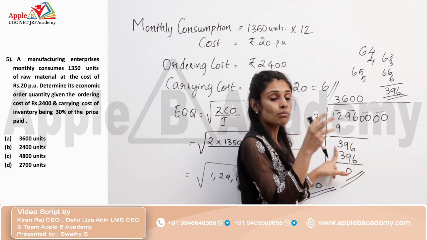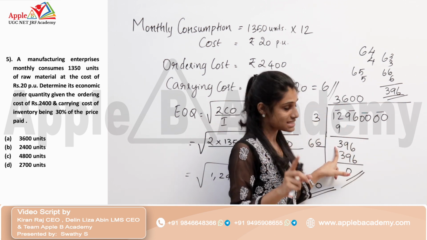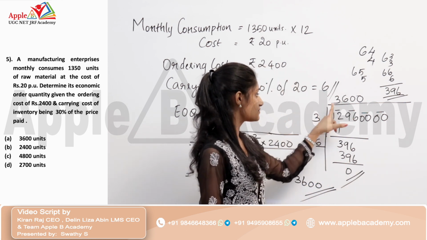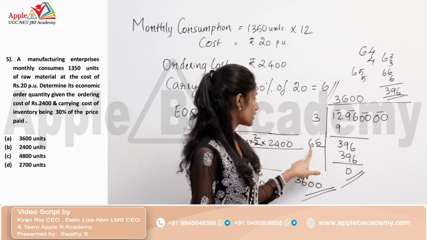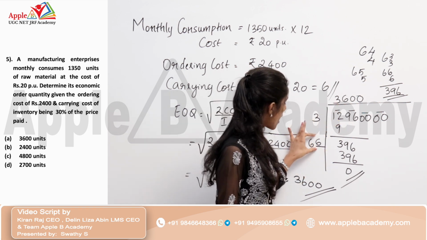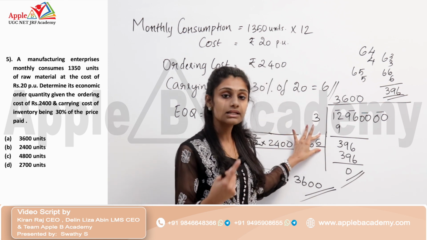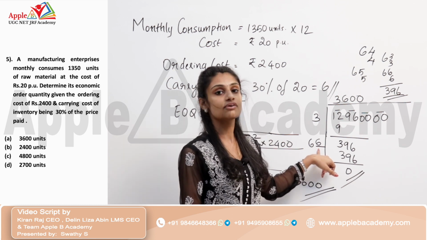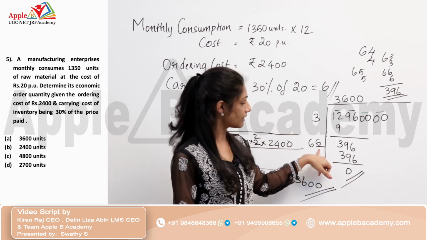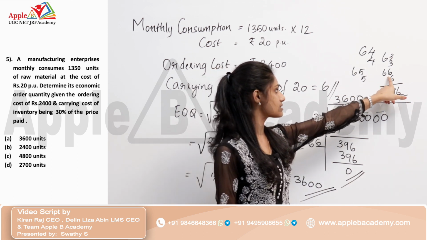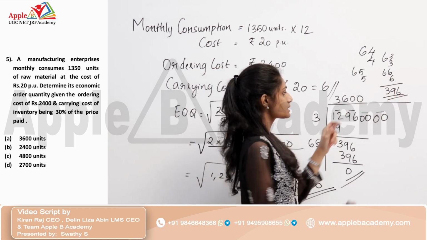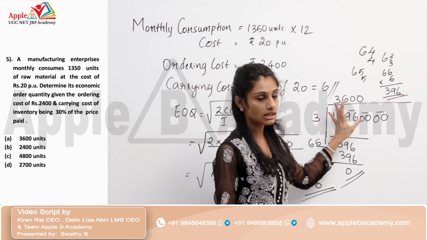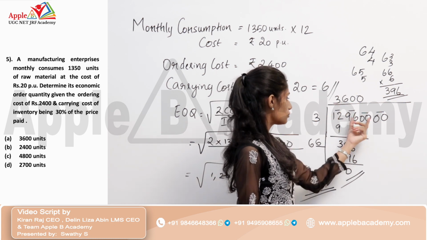You have to take both 9 and 6 together because it is a single group. So 96, and next you add the first two digits, 3 plus 3, and you get 6. Here you have to make a number and multiply it with the same number. If you take 64, you multiply it by 4. If you take 65, you multiply it by 5. Here we are taking 66, so 66 into 6 gives you 396. So you write 6 and the same number here. Now there is no remainder.